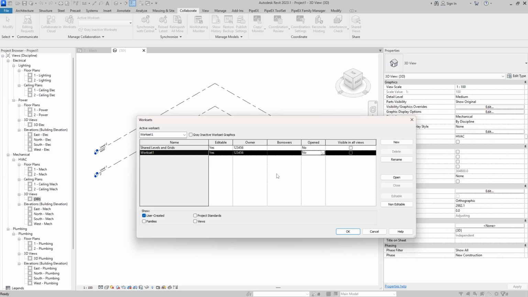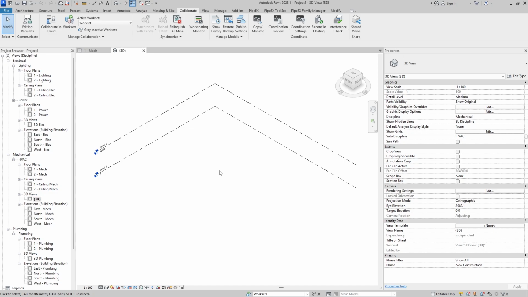For example, if you are going to work on a particular area, you can disable all the others to make the process quicker and more efficient. I will show you how to manage worksets in your project so that your data is organized in the best possible way. Last but not least, I will give you some tips on how to model pipes following this structure in a way that can make your life significantly easier.